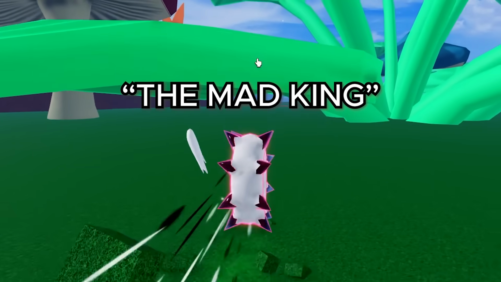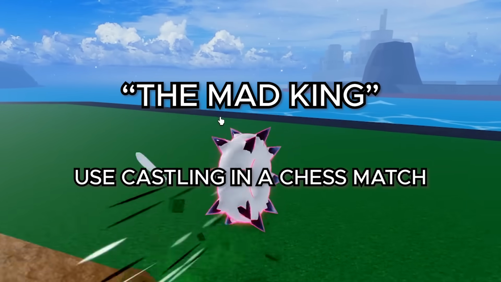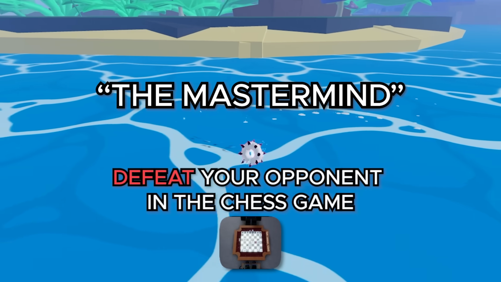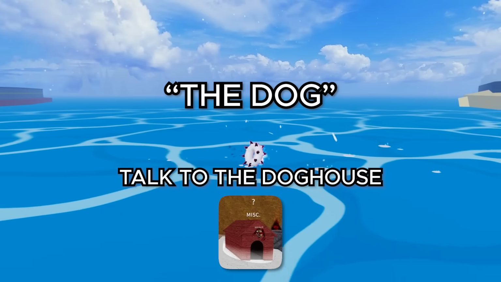Next up, we got the Mad King, and for this one, you need to use castling in a chess match, which you can play with the chessboard in the Blox Fruits game. Next up, we got the Mastermind, and for this one, you simply have to defeat your opponent in a chess game. Moving on, we got the Dog, and all you have to do is simply talk to the doghouse.